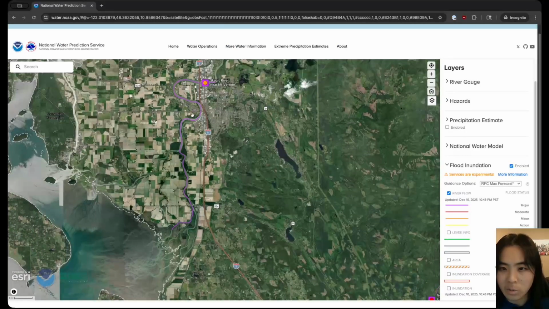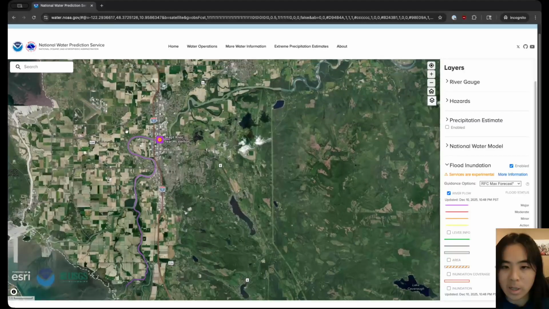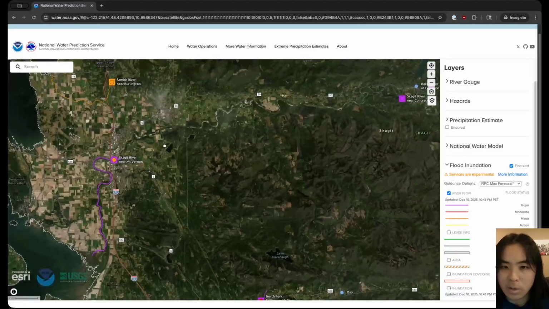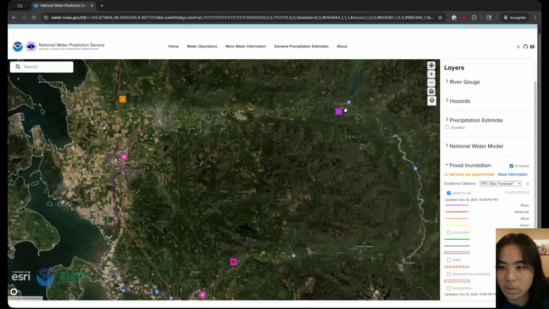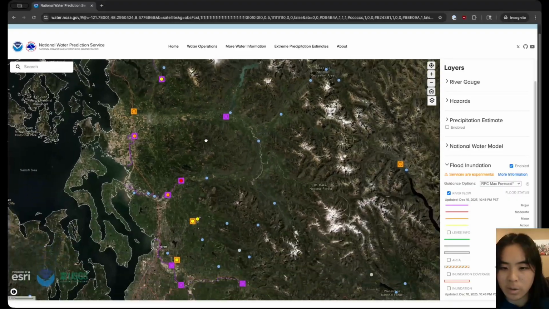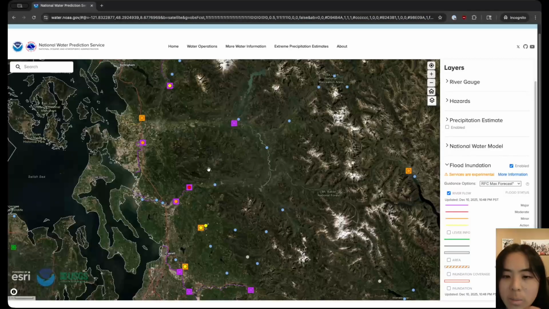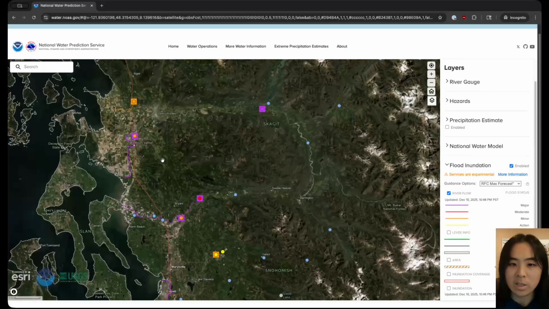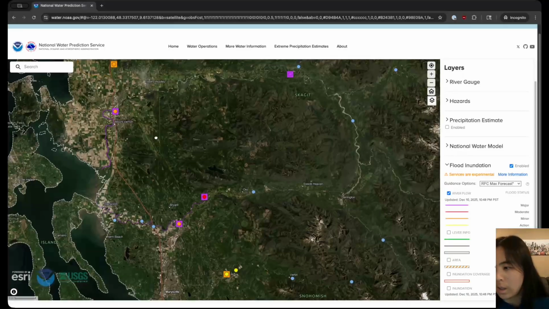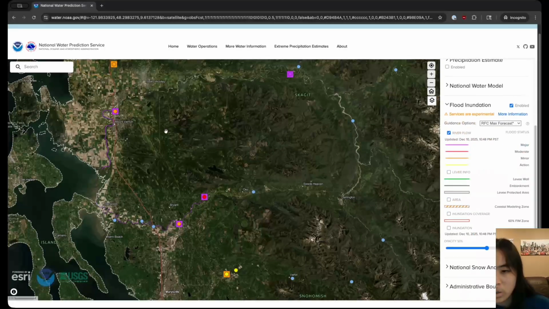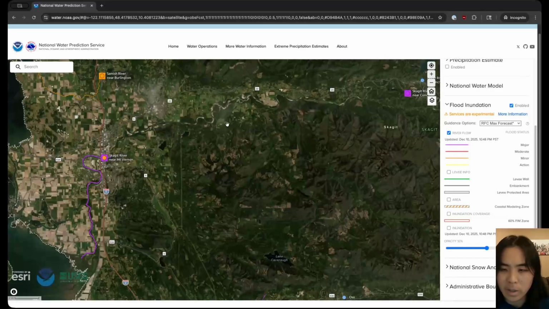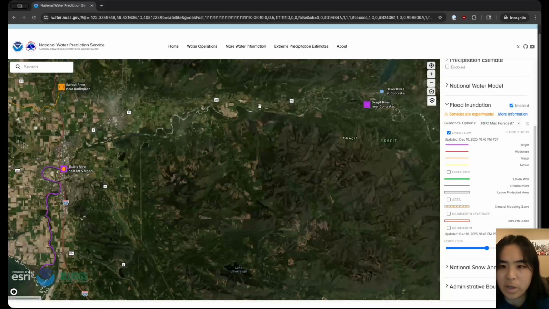Yeah, so as I was saying, you're able to see the entire length of river. When I was looking at this before, it did show up all the way along here. I'm not sure why it's not working now. Let me try refreshing, seeing if that'll make it show up. But yeah, that's really useful because you don't just have point information somewhere along the river at a specific gauge, but instead you can see what's going on along the length of the river. Well, it's not showing up for me super well right now, but maybe if you guys try it, you can see that for yourself.